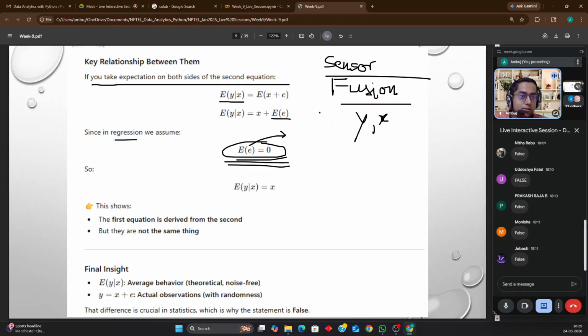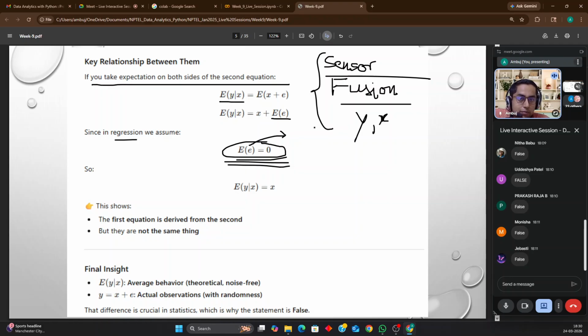I deviated much from the topic which I was about to teach in this particular session, because sometimes, to instigate your research interest, I have to speak and show something. So this was regarding sensor fusion. I can talk much more about it, but I should not. I should restrict myself to the session.